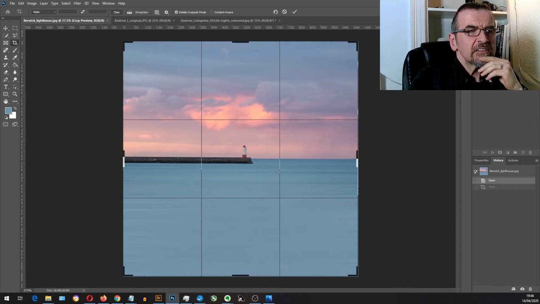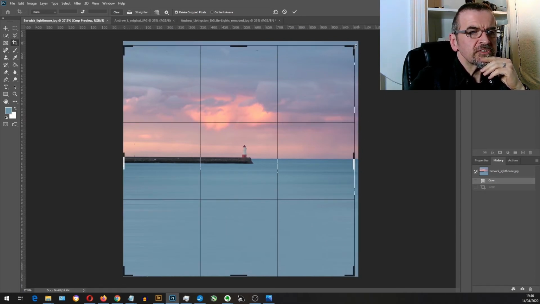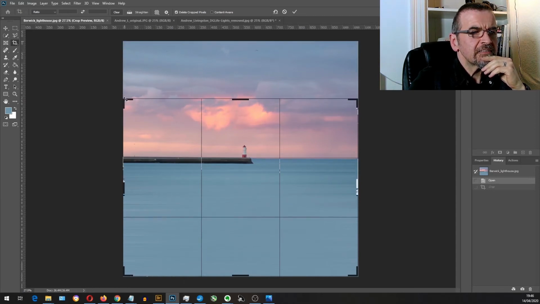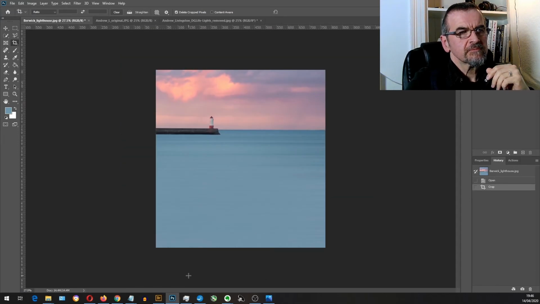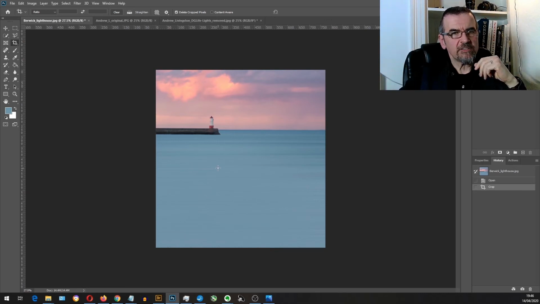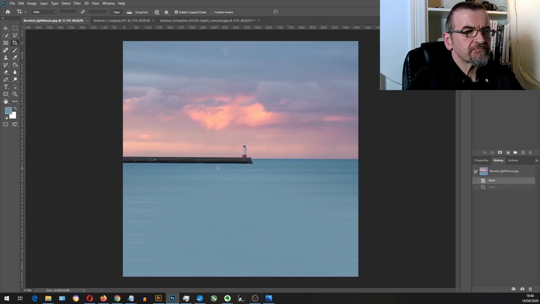We can do, let's say, I want to come down a third here and come in a third here. So now we're really getting the sense of sea stretching out down the bottom of the picture.